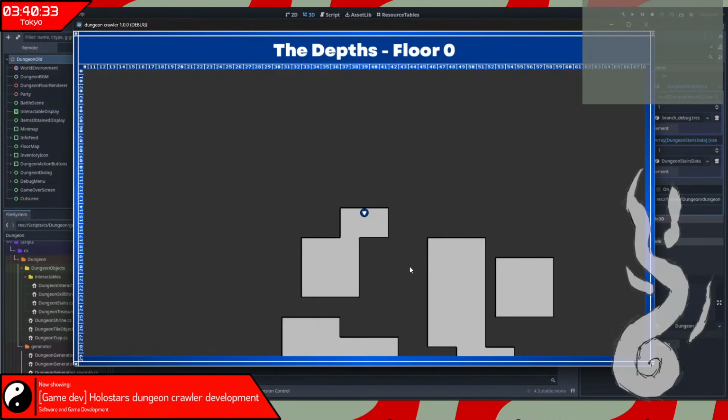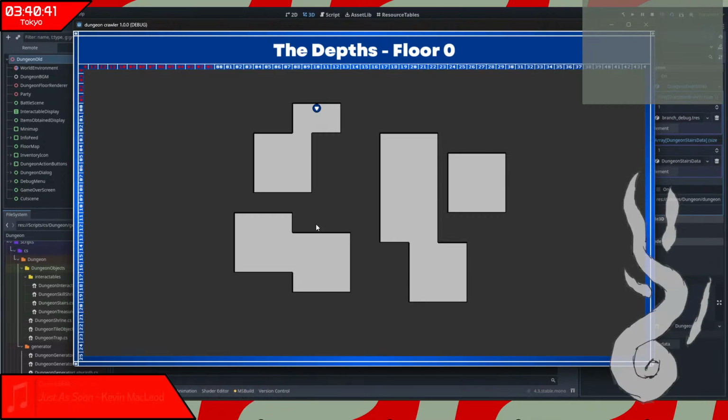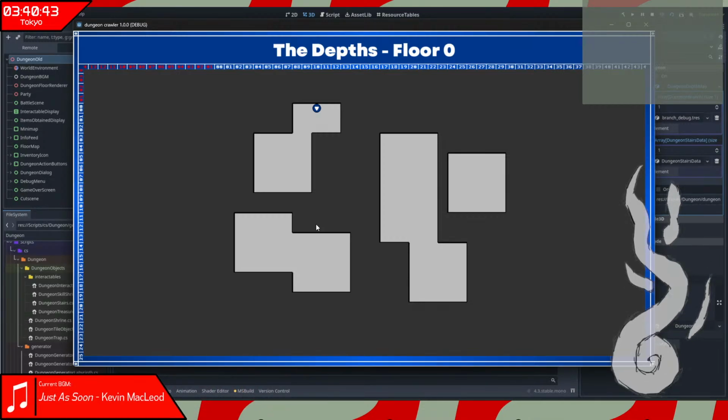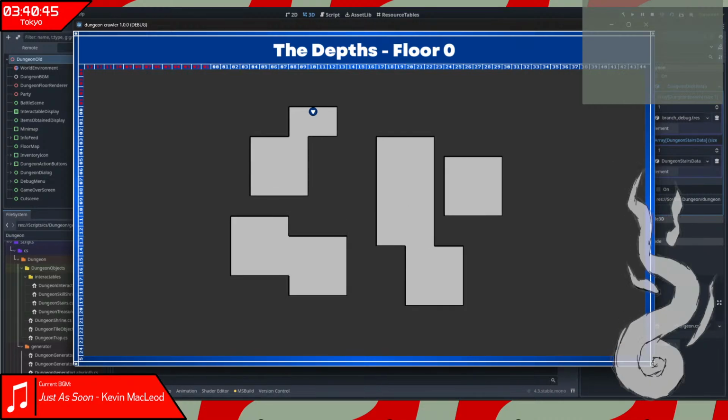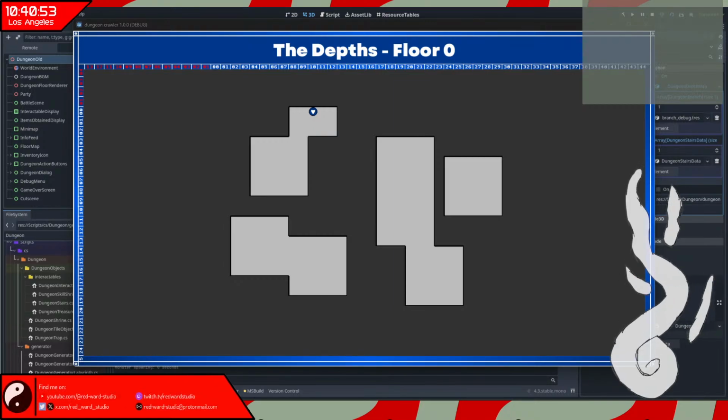Okay. Hey, we got something. Except the rooms are... yeah, they're attached to each other, but that's fine. And they're of the same size, which is also fine. Ish?